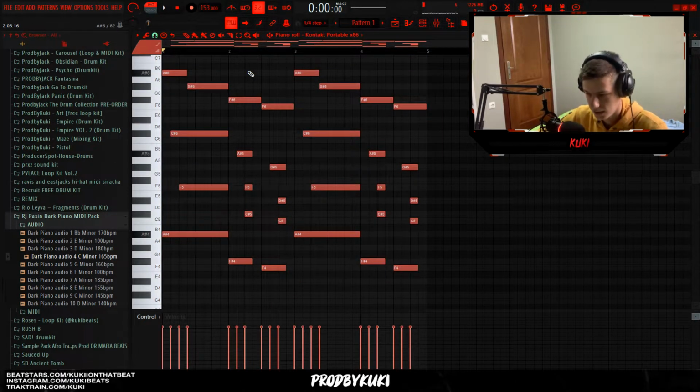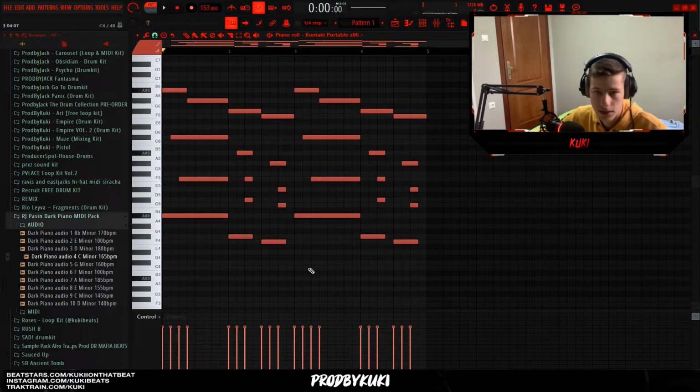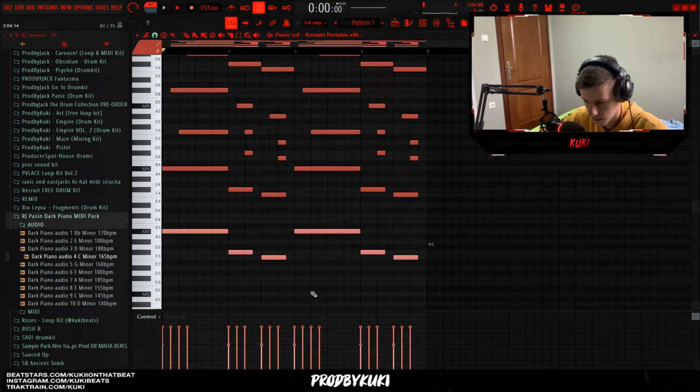The biggest tip that I can give you when it comes to these kinds of melodies is to learn how the real guitar works. So just listen to some guitar beats and some top guitar songs, or the songs that have guitar in them, and you already know what I'm saying. So let's just copy these one octave down and just move the velocity down.